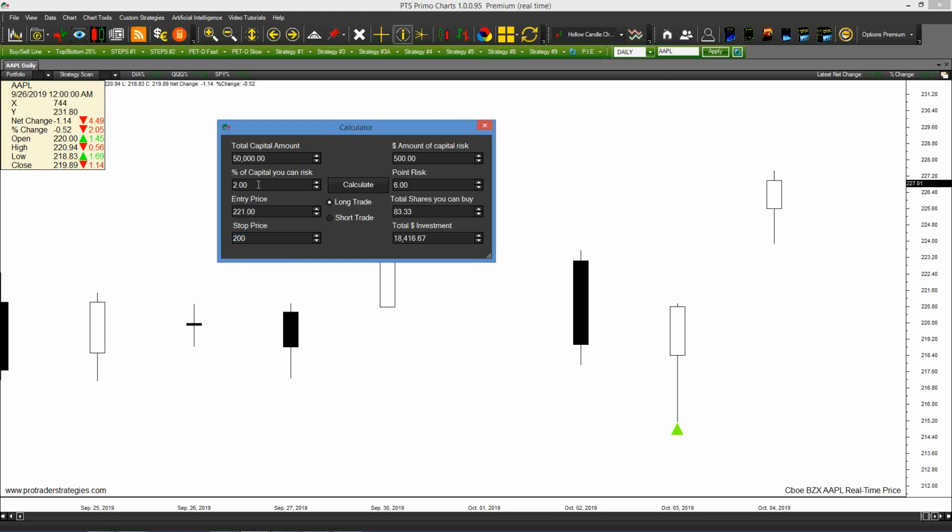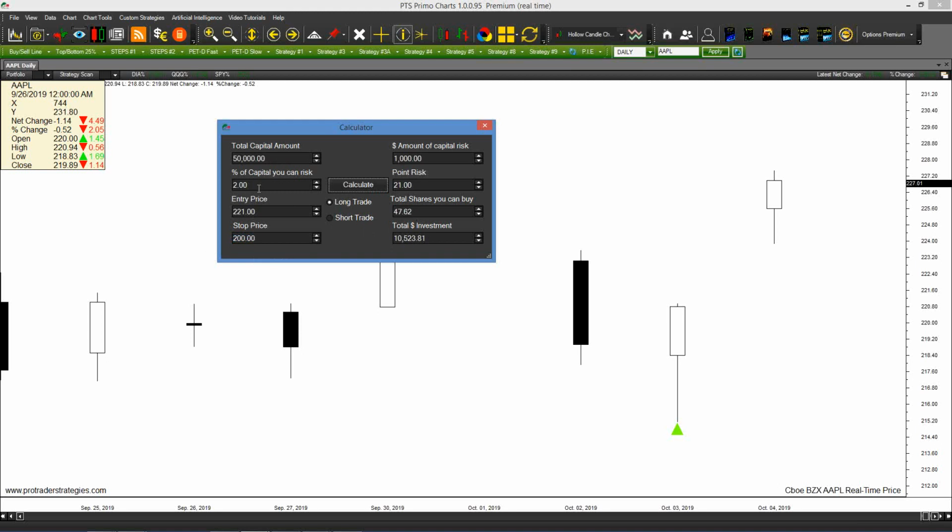We're only going to risk 2%. But let's see how the parameters change here. Well, we calculate, and we're still only risking $1,000. But this time we can only buy 4,750 shares, okay? And we're only using 10,000 of our capital. So we still have 40,000 to trade other signals with, okay? But we can only trade with 47 or 50 shares.